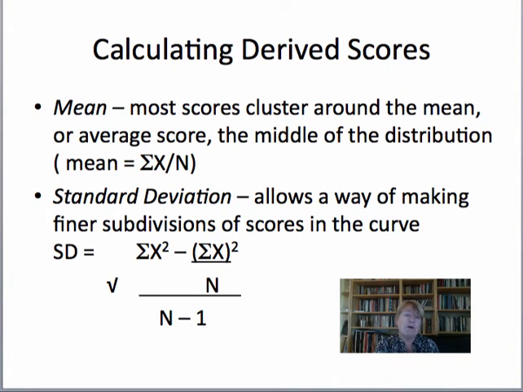And I'm going to move over and I see the sum of the scores. Well, I did that too, so I'm going to replace those symbols with 307 because that was the sum of all the scores. And in a moment I'm going to square that, but right now I'm just plugging numbers into the formula. So I have 6,551 minus 307, which is going to be squared, divided by n. Now, what is n? That's the number of scores. So in place of n, I'm going to put in a 15. And I'm going to move down where I see an n again, and I'm going to put in a 15.